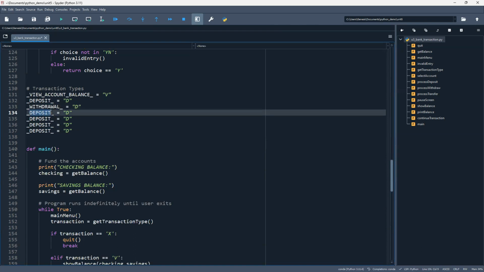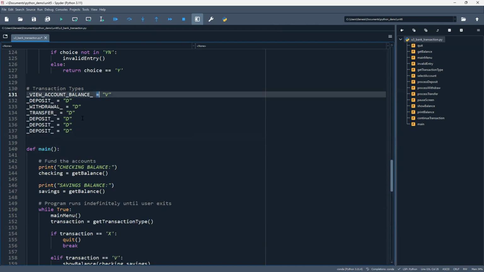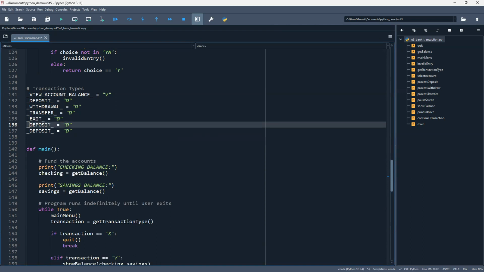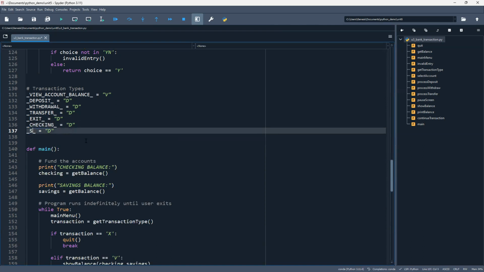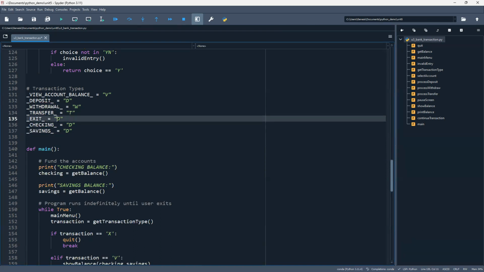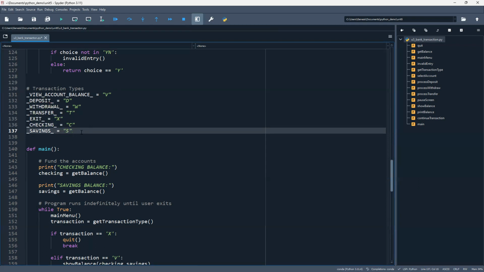This is the transfer. And I have one for the exit. And you have the checking. And you have the savings. So these are your single characters. W, this is the T, this is the X for exit, C for checking, and S for savings.